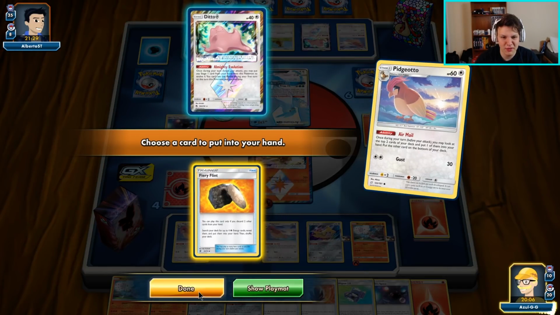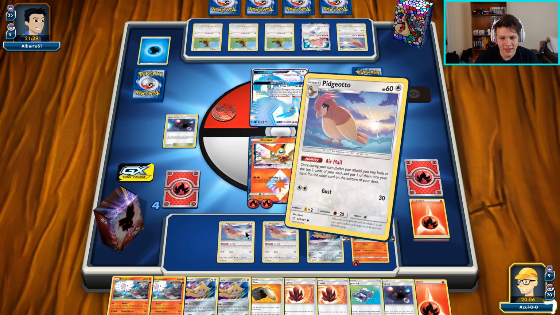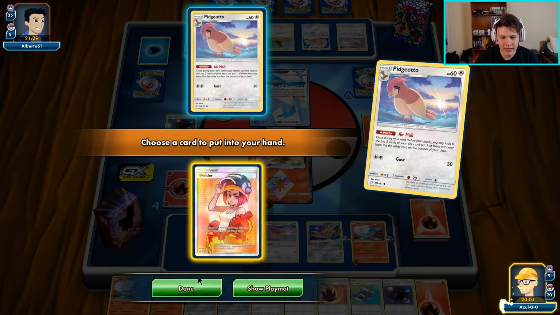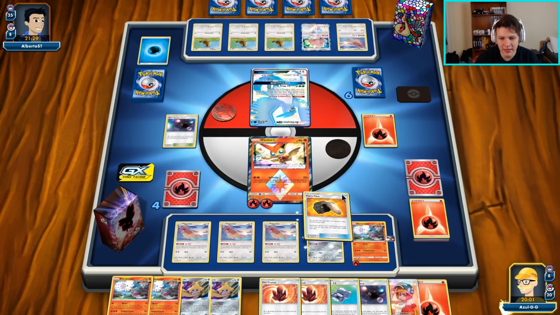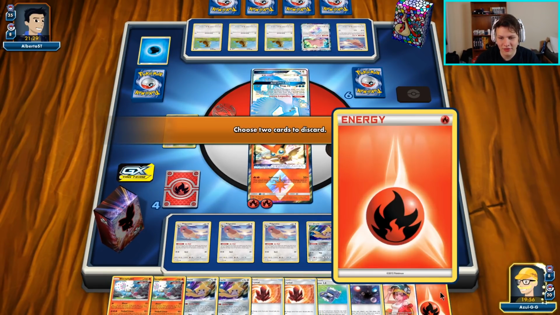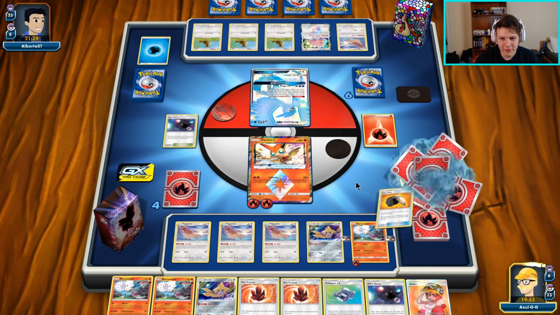That's why I had to... There we go. Give me the Flint. That's why I had to discard the energy like I was supposed to. I was supposed to discard both energy. But I guess it's a little bit better keeping the energy on it and finding the Flint. But I should have checked for the Flint first. So a little bit of a mistake on my part.